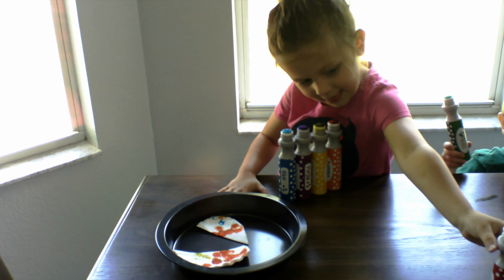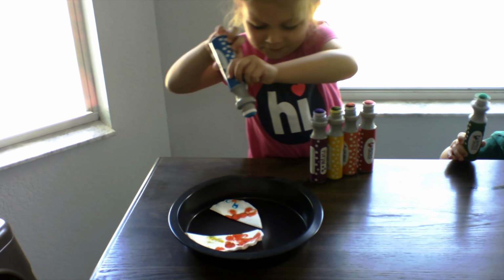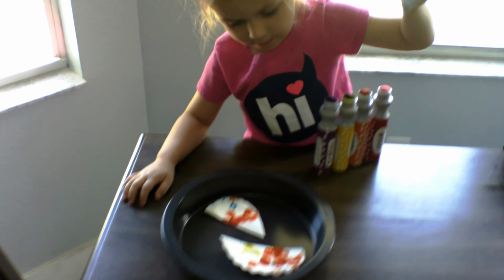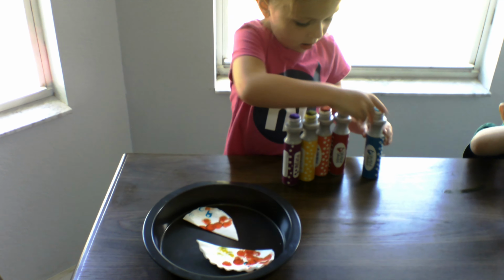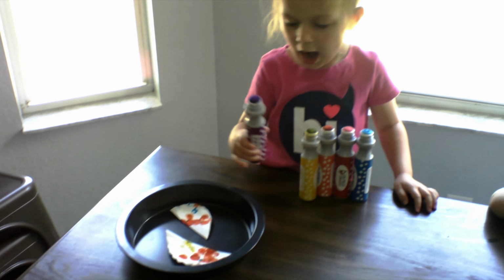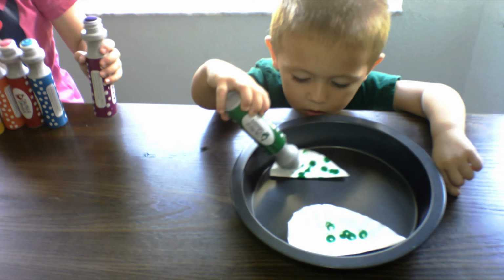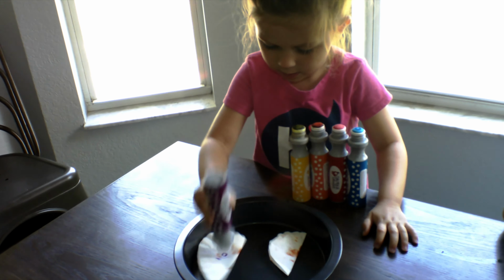Decorate your heart? Keep going on the heart. Flip it over. Look. Keep going.